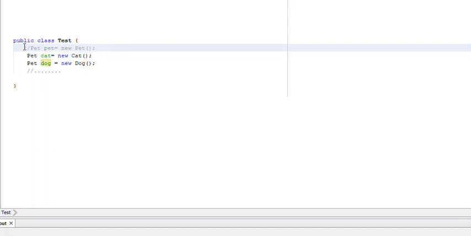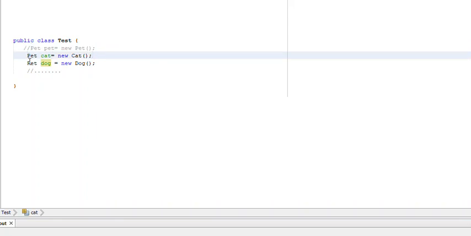So now let's comment this out and create an object of the cat class. Now create an object with a pet reference type. I'm just calling it cat. Let's call it cat1 if you want to.